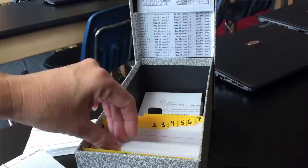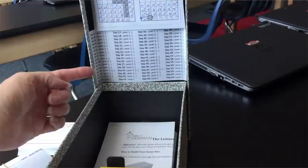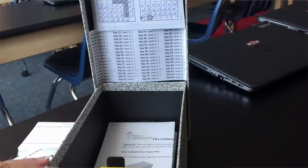This is the calendar I was telling you that you're going to need to print, and then you'll cut it out of the paper and you'll glue it or tape it to maybe the inside of your box, someplace where you'll always be able to see it.